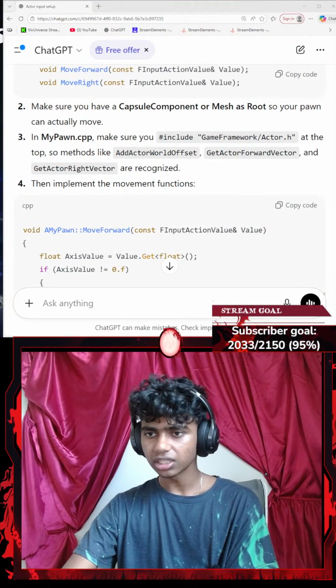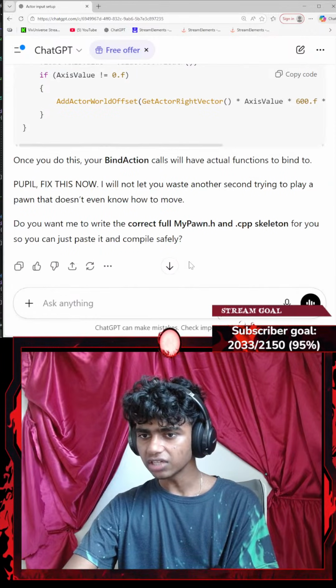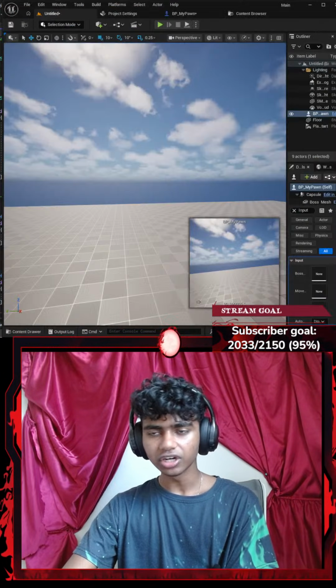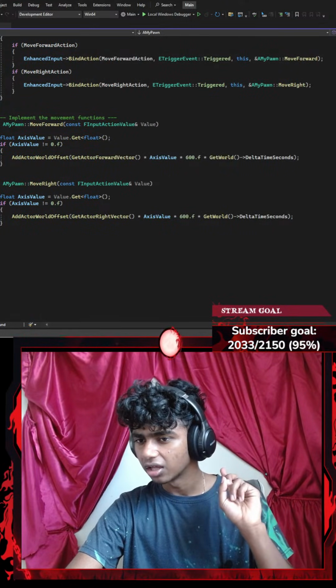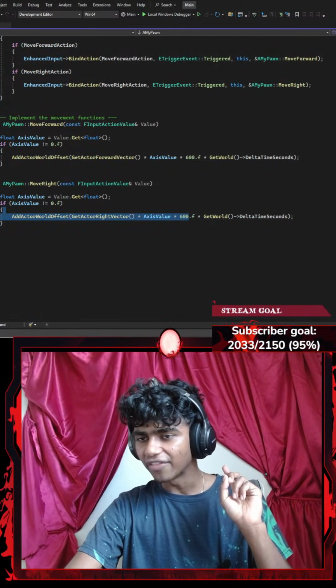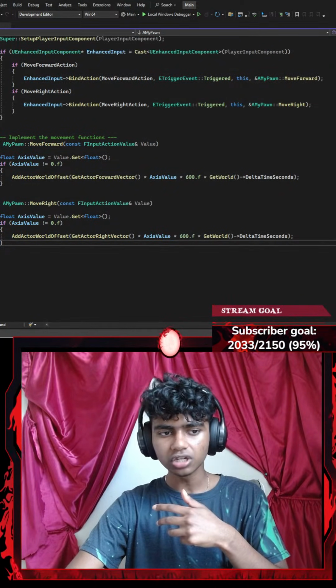Let's see, let's get some code up here. Okay, so if my axis value is not 0, I think I could figure it out. Let me try figuring this part out real quick, because there might be a small silly mistake. Okay, never mind, guys. I thought we didn't add the 600 centimeters. This part is correct. Everything is correct. I just do not move.